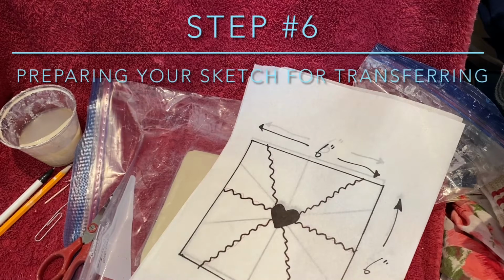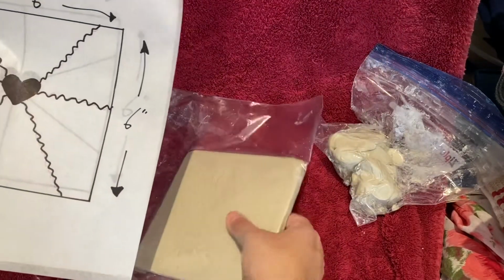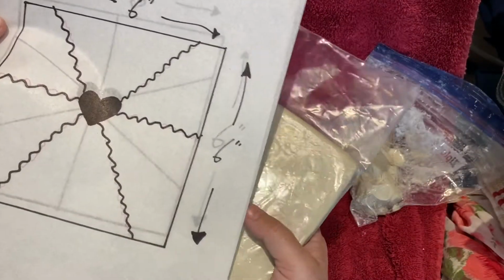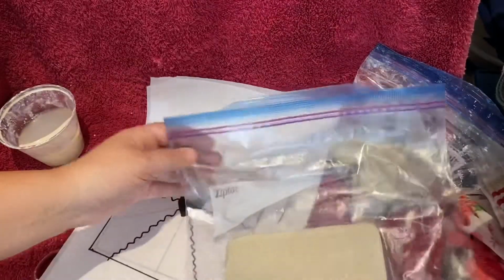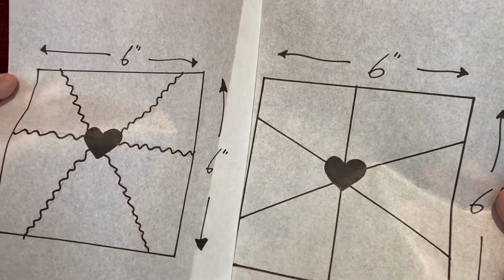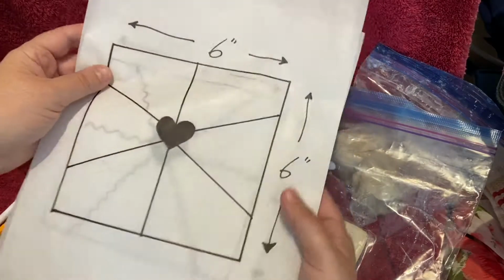Okay, so this video is all about transferring a sketch you're going to come up with for homework onto clay, onto your tile, which is hopefully looking nice and smooth at this point and sealed well in a Ziploc bag. Here are my two options for sketches. You only need to come up with one sketch. I came up with two because I couldn't decide between the two.